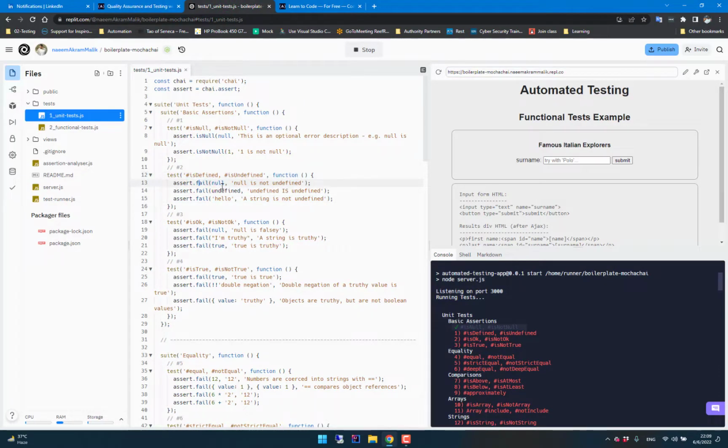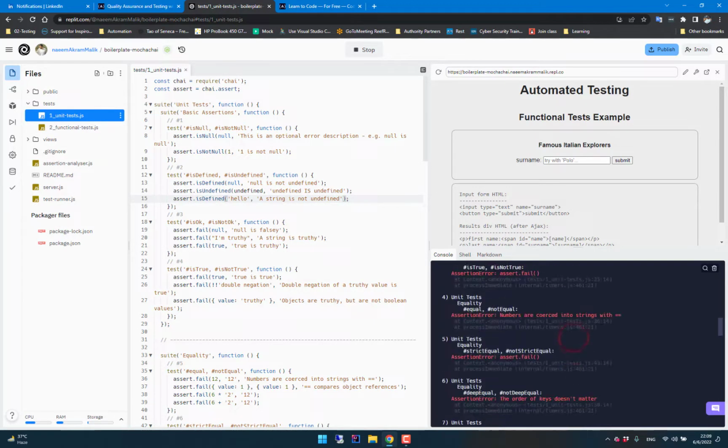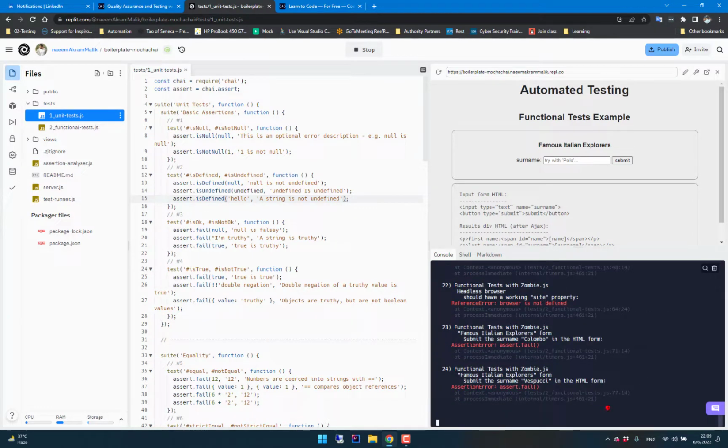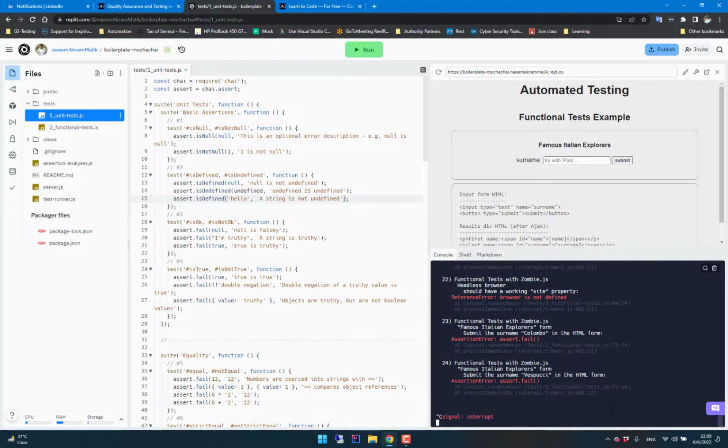Okay, and for example here we say is null, is not undefined, so it means that we will say is defined. We'll go here, and is undefined will go here. The last one will be is defined, and then we are going to come here on the black part of the screen. I will press Ctrl C. This is another important little detail.